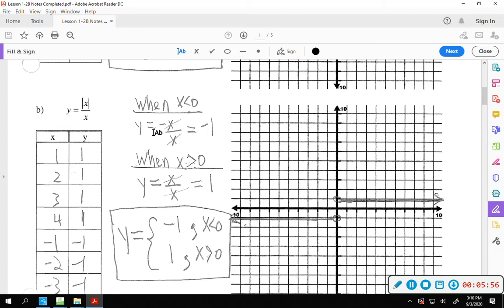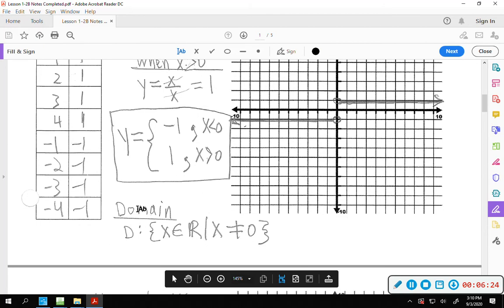This function is defined to be negative 1 over this domain. It's negative 1 when x is less than 0, and it's positive 1 when x is greater than 0. Remember, piecewise functions, left to right, should be defined top to bottom. The functional part should always come first, comma, then the domain for that piece. Remember, the domain for the entire function in this particular situation is that x cannot equal 0. That's why we don't have an equal to on either one of those.